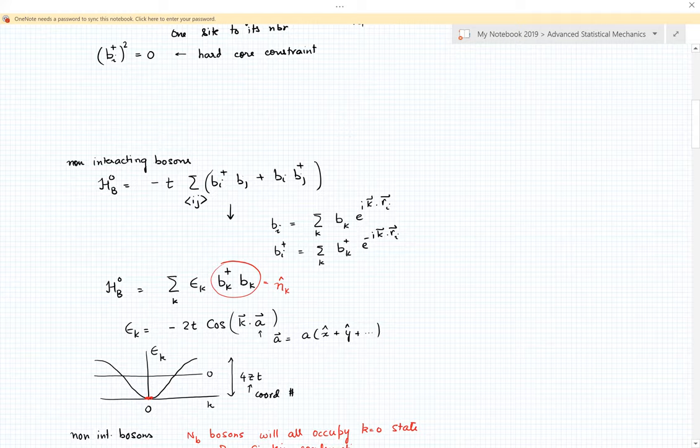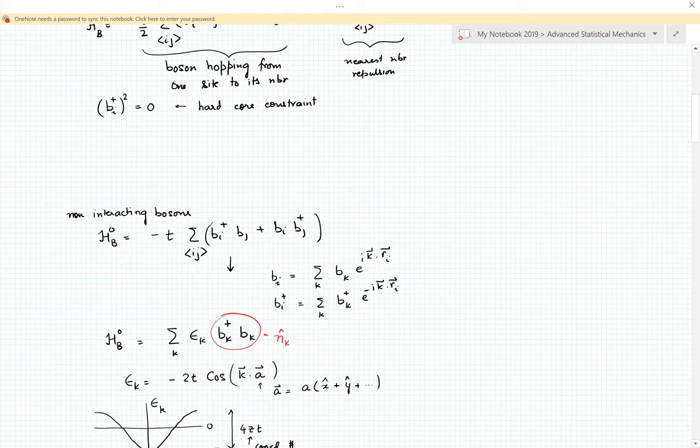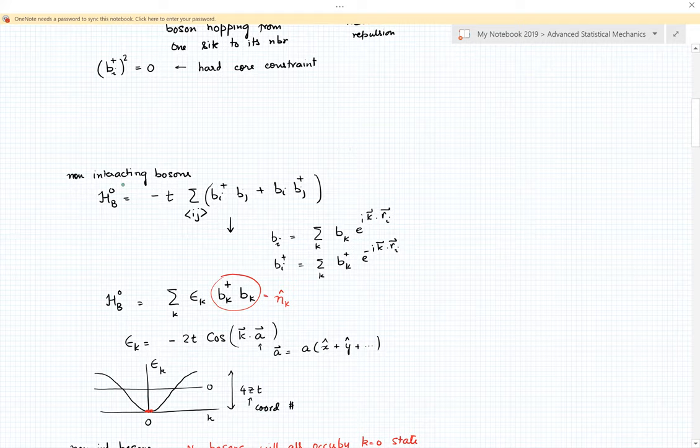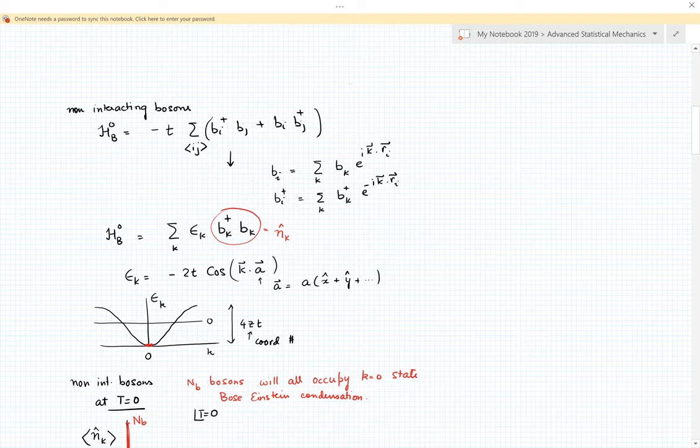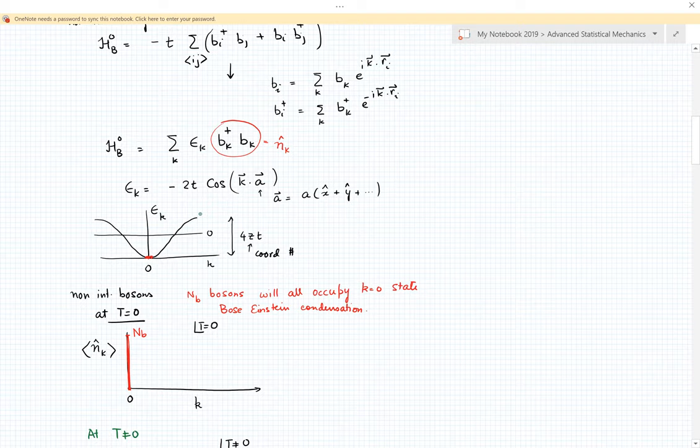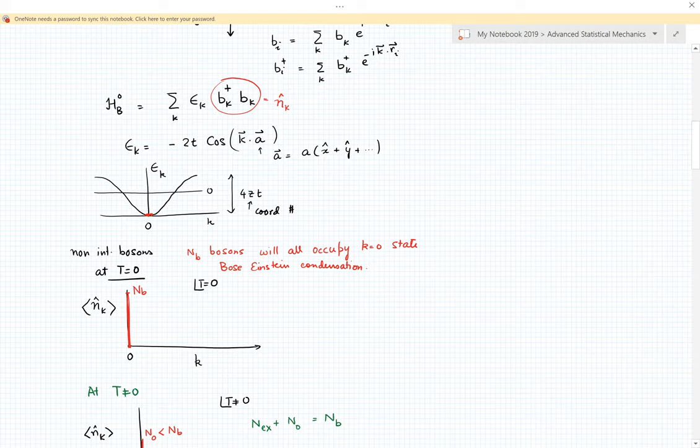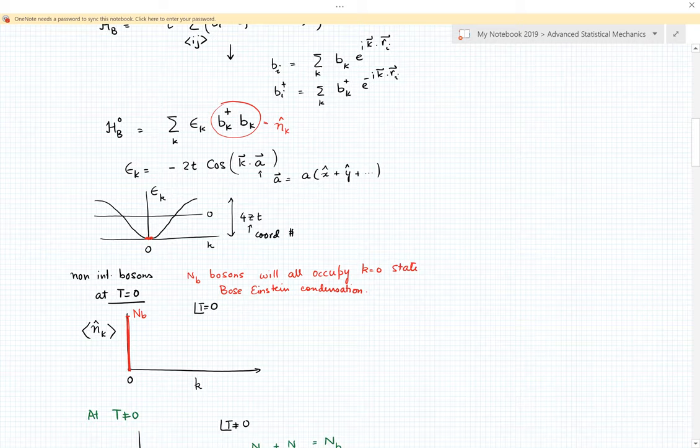Where I have no interactions between bosons, so we can forget about the spin problem, just move into the boson space and look at a Hamiltonian H_b0 - zero is indicating these are non-interacting bosons. I've changed J to just a generic hopping integral t, and b_i^† b_j is now describing the hopping. Here the Hamiltonian is indeed quadratic, and by going into Fourier space this Hamiltonian can be diagonalized.